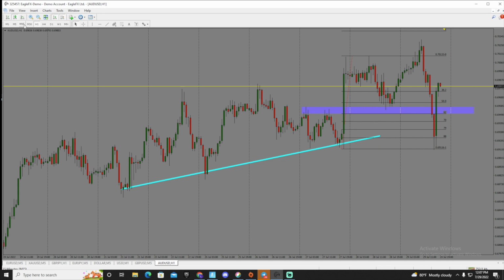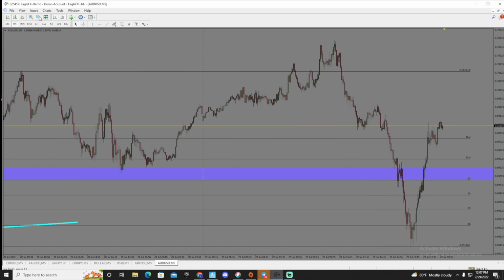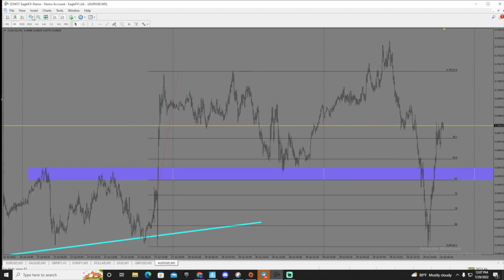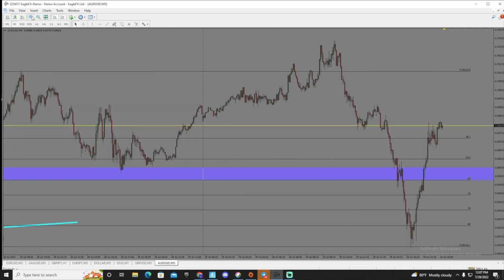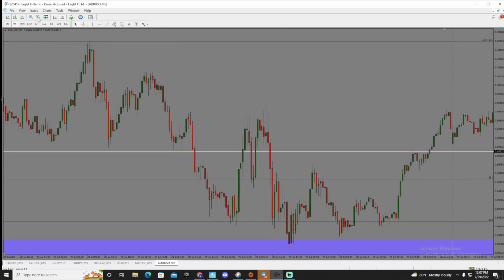So now let's go to the smaller time frame. We've got our fib drawn on the higher time frame. We're never going to enter a trade just because it came back into the fib. We've got to make sure it lines up on the smaller time frame. So the first thing I'm going to do is go down to the 5 minute.